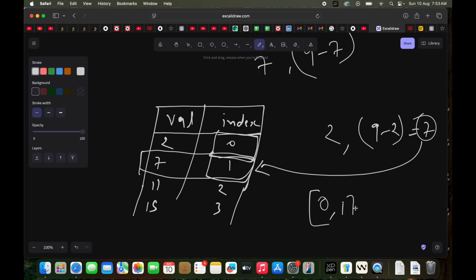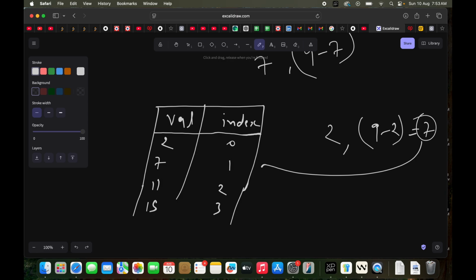But here is a catch. Let me remove all of it. So we are supposed to find 9 minus 2, or target minus number, right? Suppose that the target is 4.